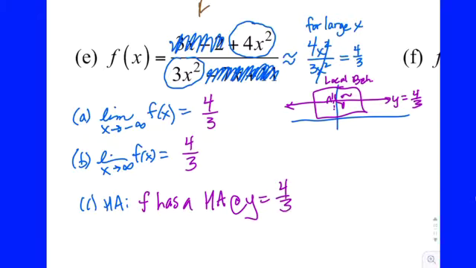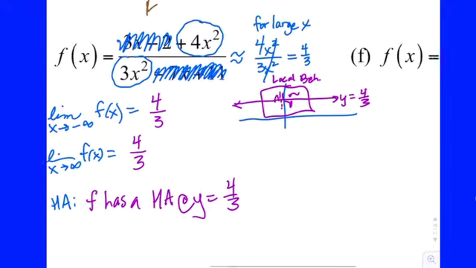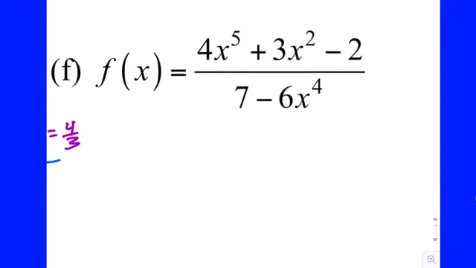Now, we're not going to find out if it approaches 4/3 from above or below, because 4/3 is an actual number. We have to actually compute numbers instead of just looking for positive and negative. So later on when we sketch this, there will be other information that will help us determine if the graph is approaching it from above or below. But right now, we'll just leave it as that. All right, so that would be case 2, leading coefficient over leading coefficient. Now on part F, go ahead and do it entirely on your own, including the limit notation setup.